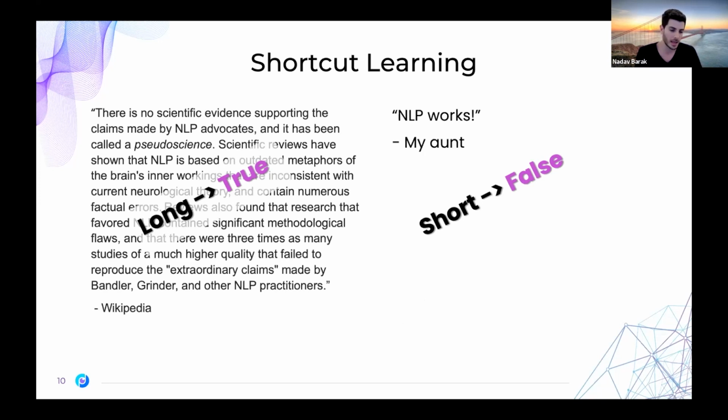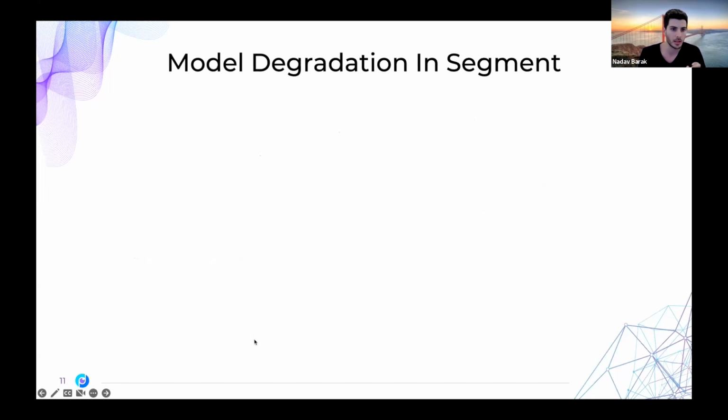This is an example of a simple property the model fixated on, rather than learning the deeper, more context-related properties it should. As a final example of an issue that can go wrong in a model, let's talk a bit about model degradation.